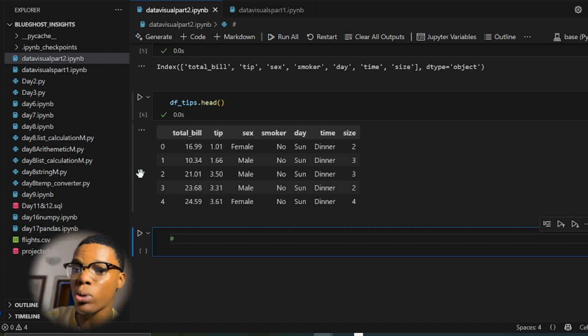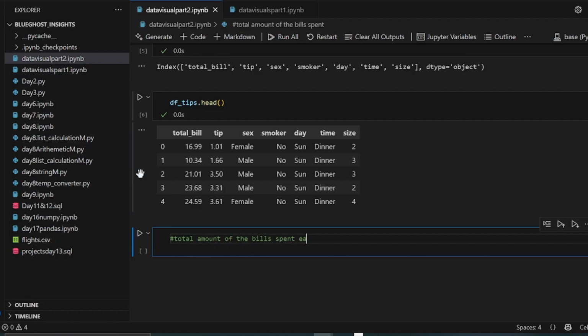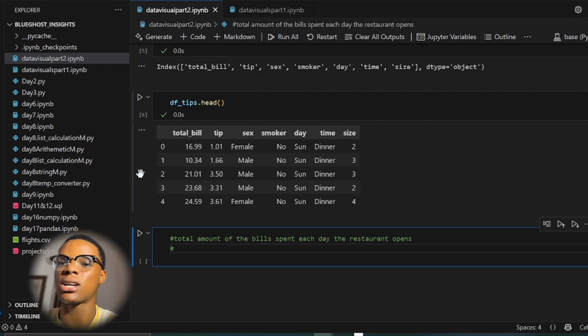Sometimes it's you to just look at what is there in the data, understand the data, know what the data is all about. Then you can use your analytical skills and try to drive your own questions and drive insight yourself. By my own self, first thing I want to know is, why did this happen, right? Why did this happen is known as the hypothesis analysis. I want to know the amount of total bill that is spent for each day. The second analysis is I'm looking for the maximum total bill that has been spent before.